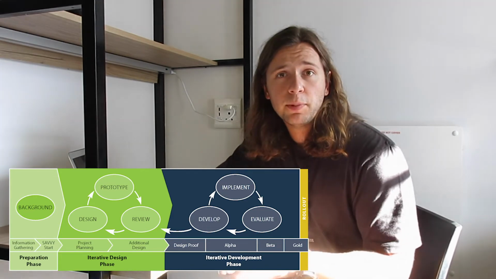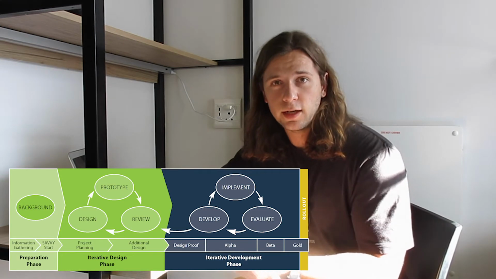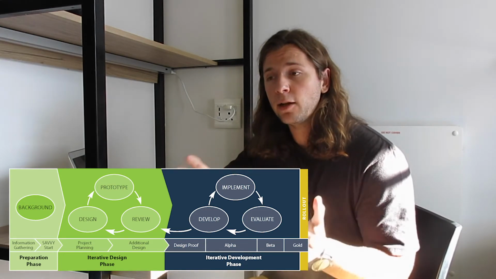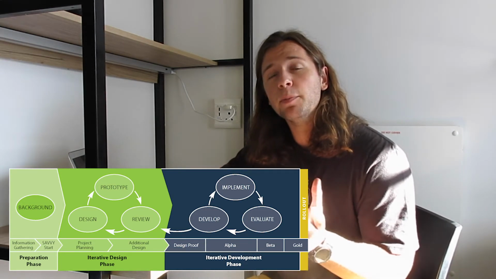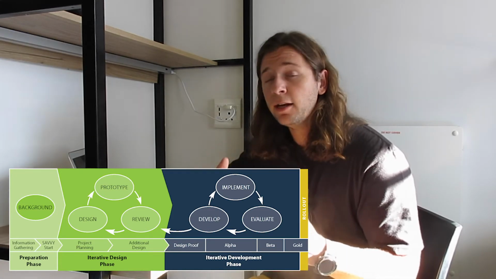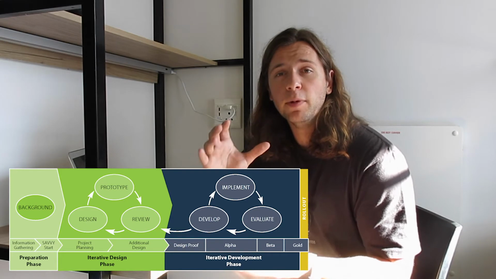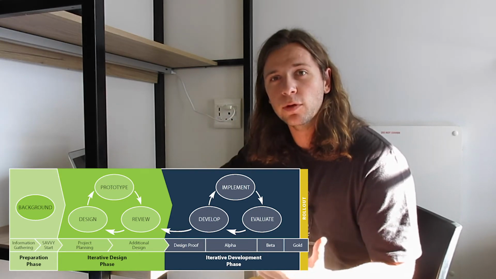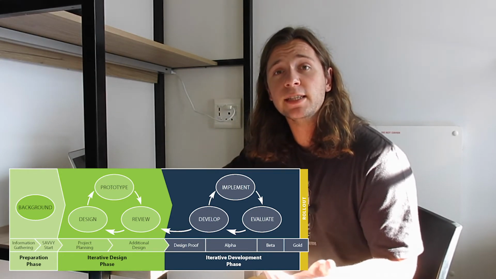After project planning, we head into additional design. Now, additional design is where we take all those little bits that we came up with in Savvy Start and we start adding to them. We start adding a little bit to this design. It starts becoming a bit more tangible, or something that we can show the client physically.